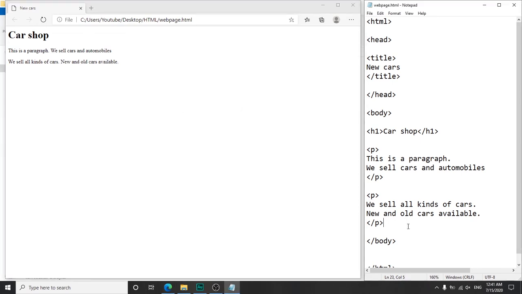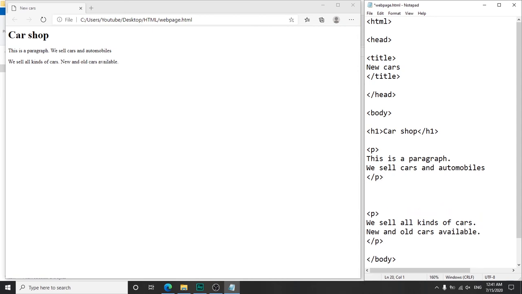Now let's talk about a smaller heading. In between these two paragraphs, let's say H2. H2 is a bit smaller than H1, so let's just type in H2.